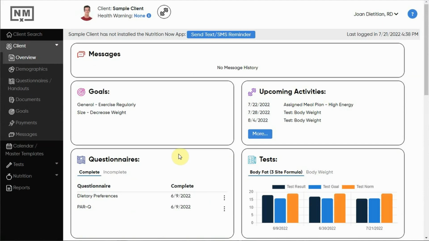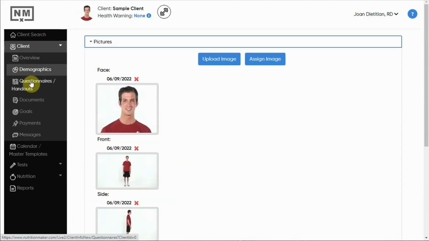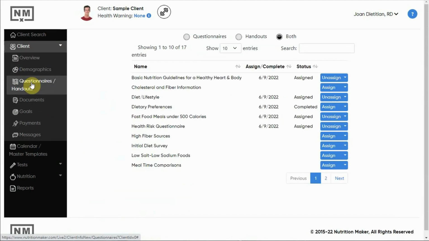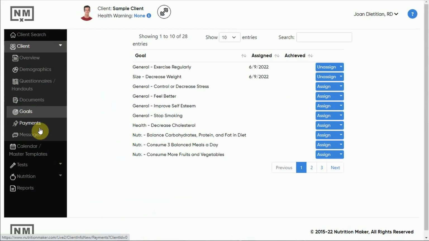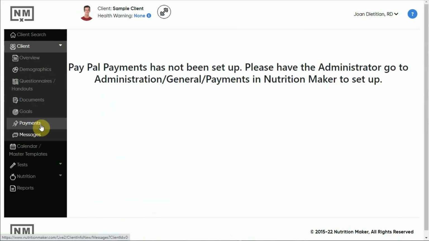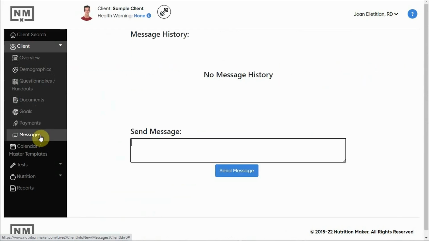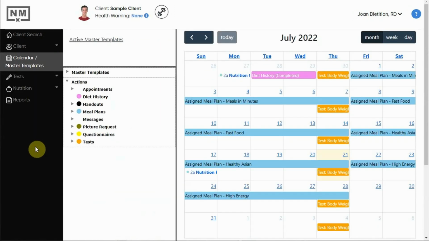However, if you want to get into details, you can come over here and access demographics, upload photos, assign questionnaires, enter documents, assign goals, request payments, send messages to your client, as well as access their calendar, view tests, nutrition, and create reports.